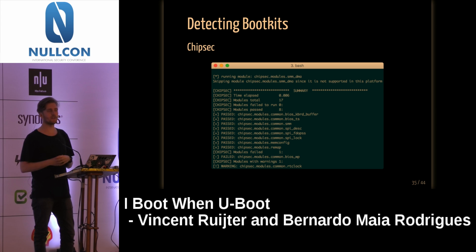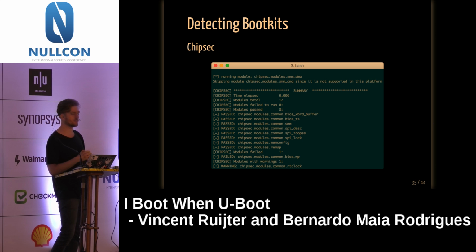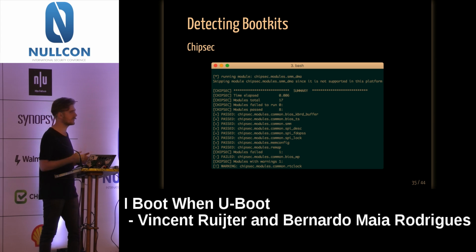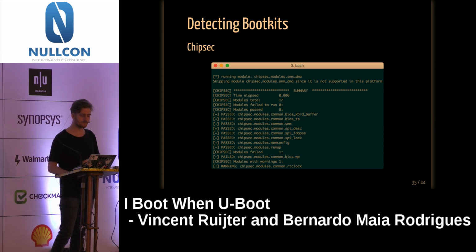So when you have a backdoor, for instance, this MacBook we ran this tool on had a writable flag set, so you could write to the UEFI, and it immediately detected that. So if we could have tools like this for routers as well, then we could start detecting bootkits like this.